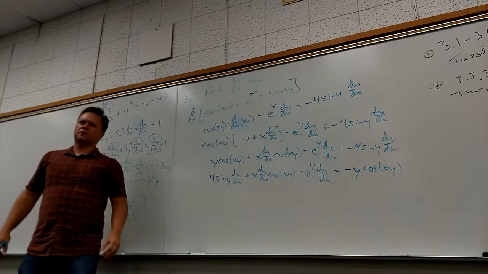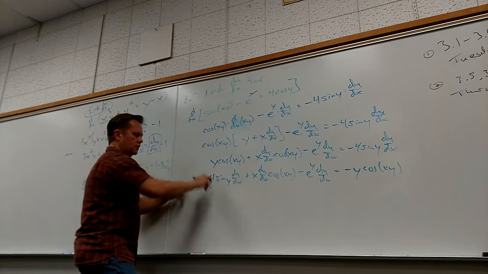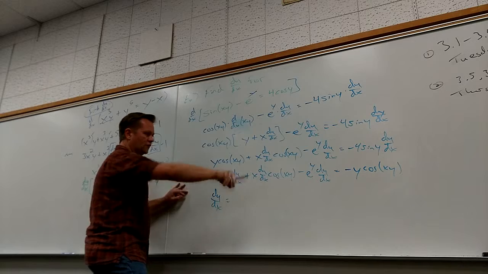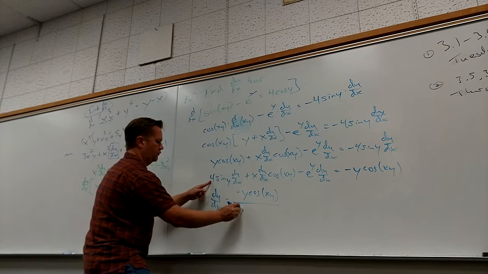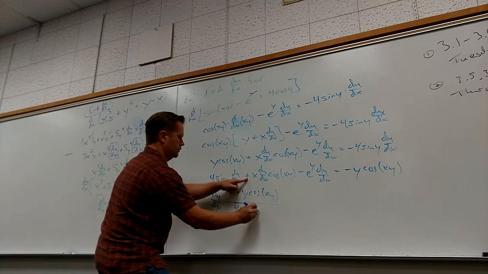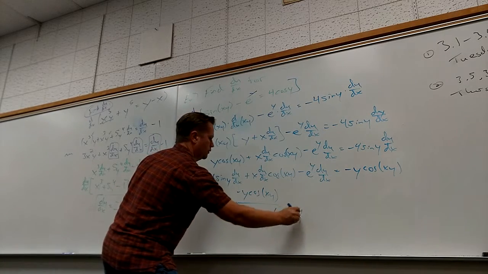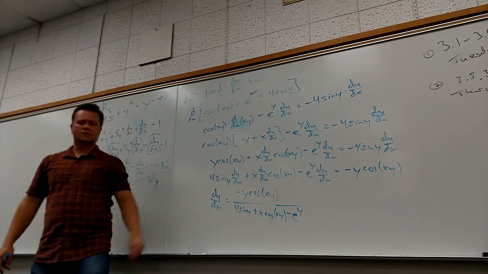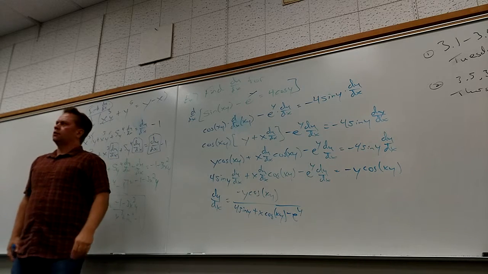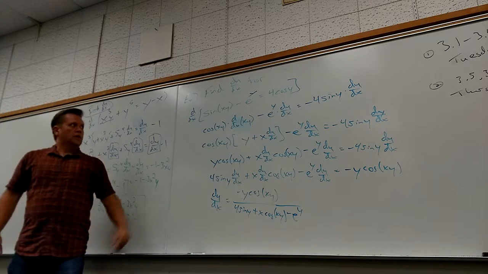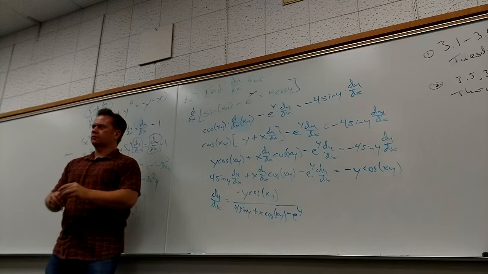You guys can handle this and get tired writing all this stuff out. What I'm going to do next is take a dy/dx out, and then divide by the stuff I don't want, right? So I'm going to divide by 4 sine y plus x cosine xy minus e to the y. Is that cool? Is that right? Take a dy/dx out, and divide by all the stuff that would be left, because I don't want it on that side. So now if somebody gave me a point that this thing goes through, I can figure out what the slope of this is at that point.